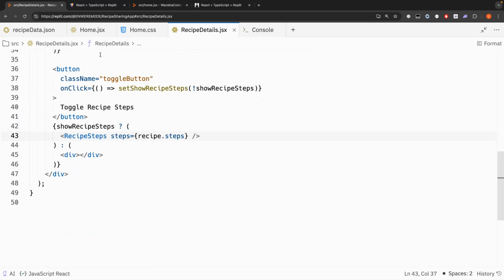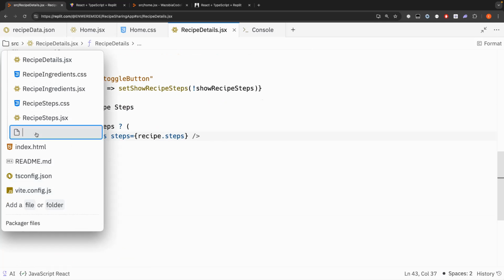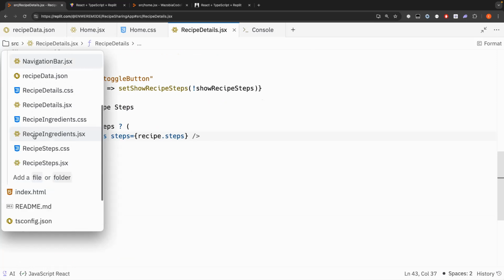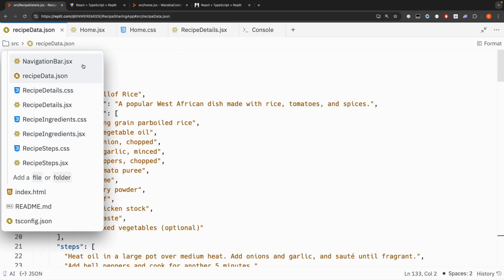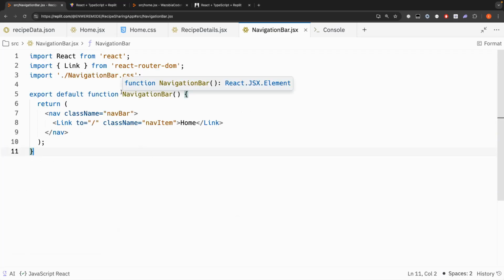And now we're going to create a navigation bar. What this navigation bar is going to do is have links that can take us back to the home page. So come over here, we're going to add a file called NavigationBar.jsx. Okay, open this up. So basically the same thing that we've been doing before.